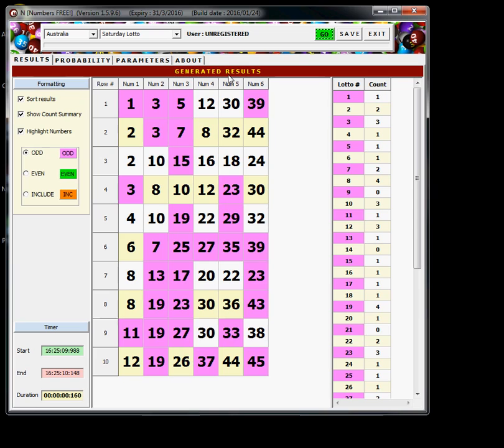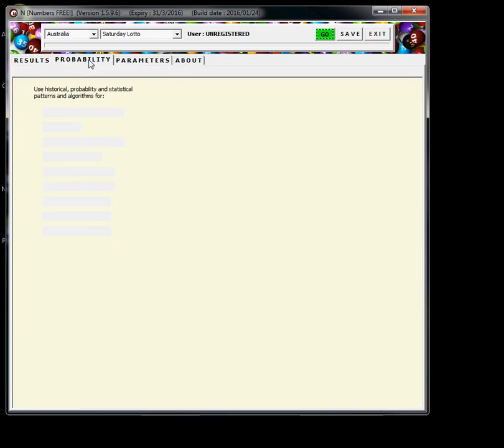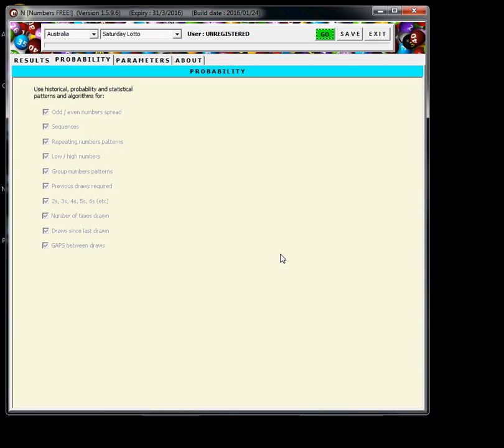Now I'll quickly go through some of the rules that you can set. The tabs at the top, the probability tab does not apply to the numbers application. This is actually used, and there will be more than what's shown here, but it'll be used in the patterns application. So none of these are available for numbers.